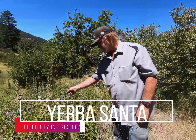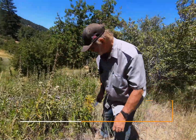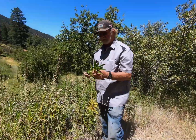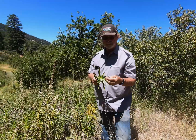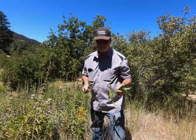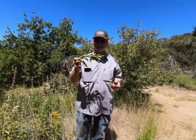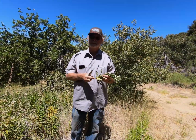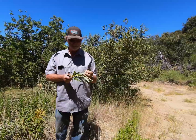This is the flower of the Yerba Santa. The botanical name is Eriodictyon trichocalyx — and this is a really good plant to know. If you feel it, it's not as resinous as some of it, but it's kind of slightly sticky. When you collect this, I always recommend you bring a paper bag, not a plastic bag to put it in. A plastic bag traps the heat and doesn't allow air to circulate, so the leaves will start to stick together because there is a lot of resin in the leaves.